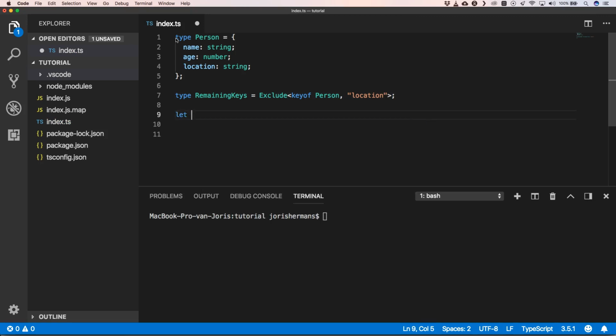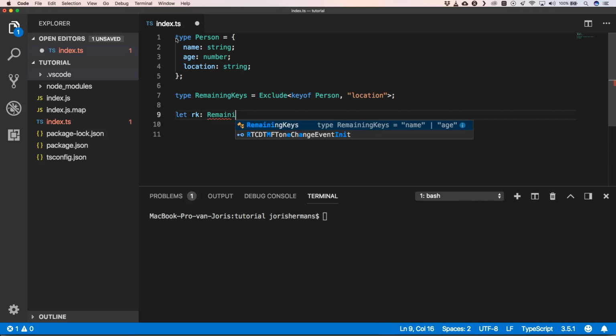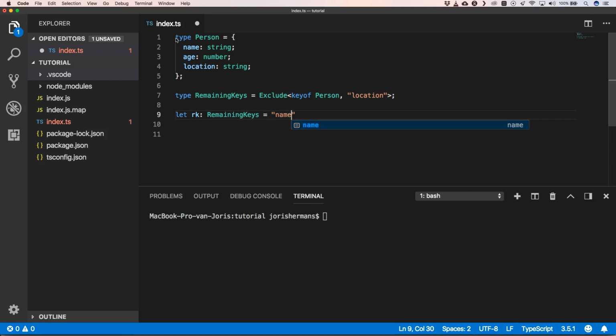So now we can say let our key, so here we have remaining keys. And we can say name, for example, but we can also put age here, right? Great.